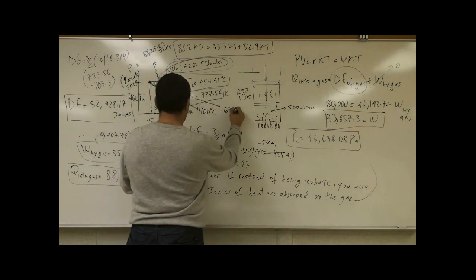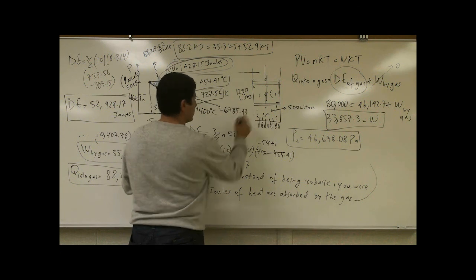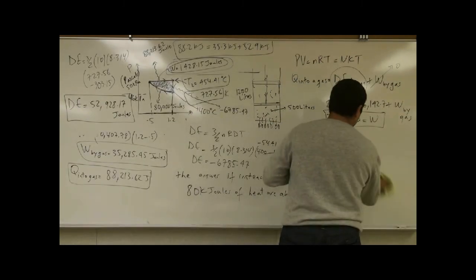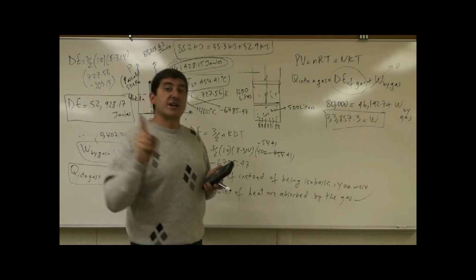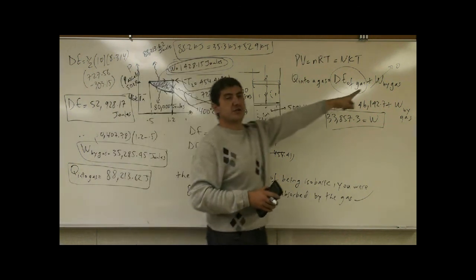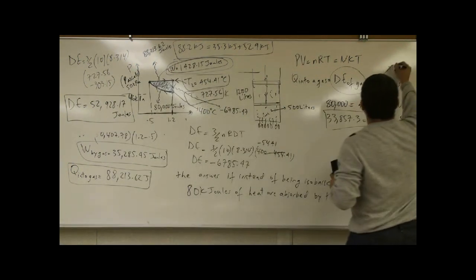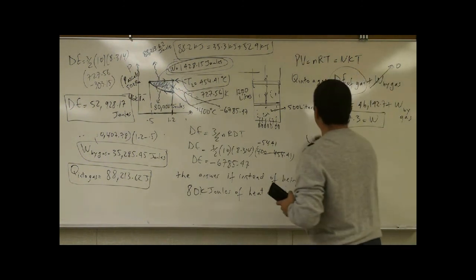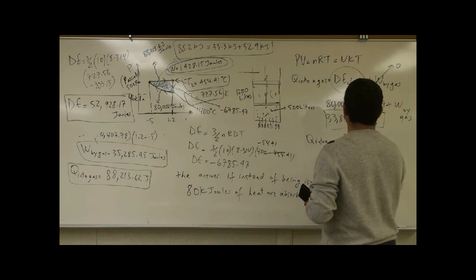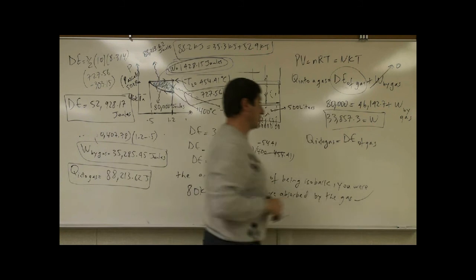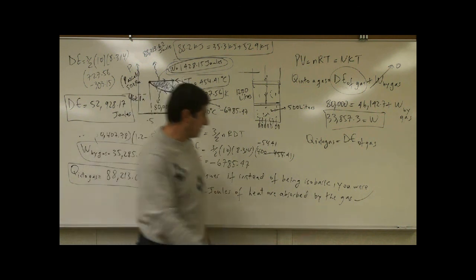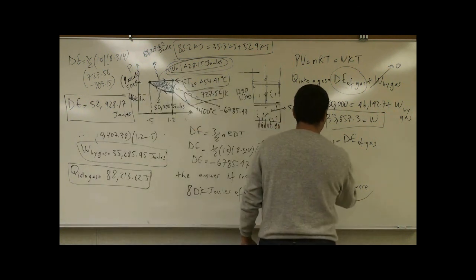Negative 6785.47. So what's going to be the heat that comes out of the system or goes into the system? Well, for isovolumic process, whenever the gas is going vertically down or up, the work done by the gas is 0, right? So work by gas is 0. So the only thing you have is heat into gas is equal to change in internal energy of gas for isovolumic process. So now, since the change in internal energy is negative 6,785, the heat into gas is the same.